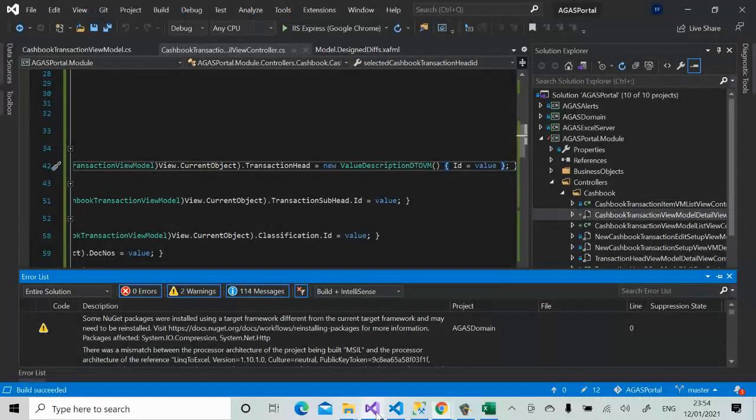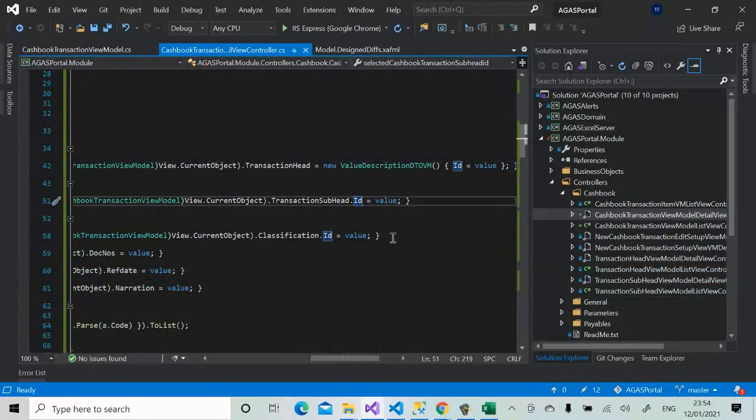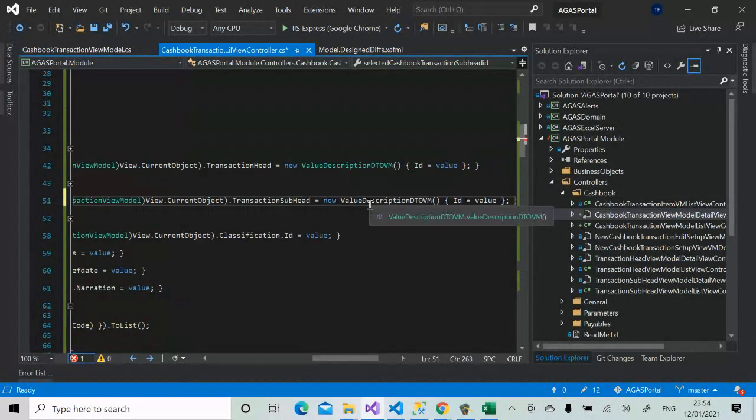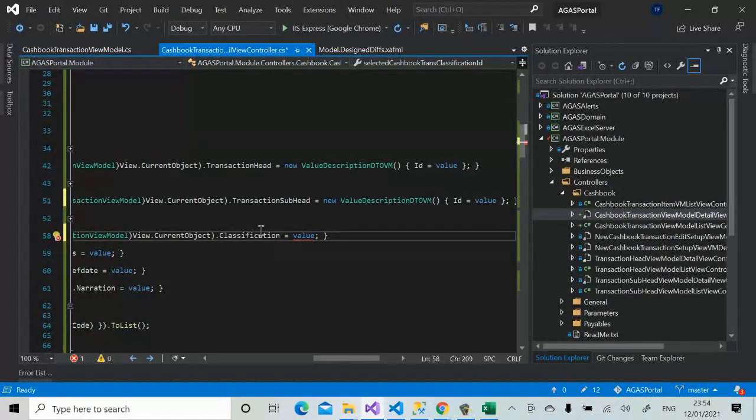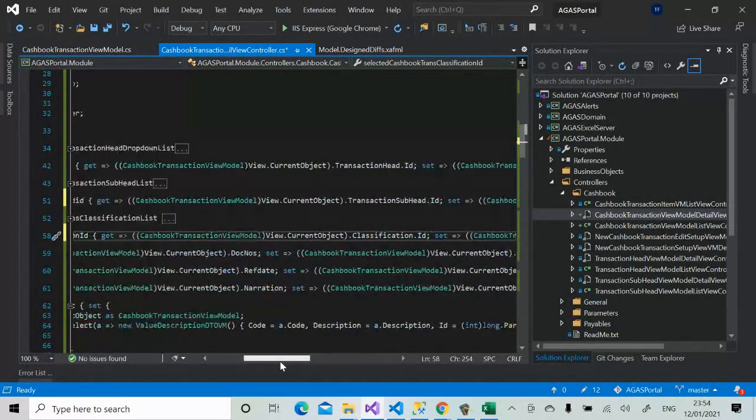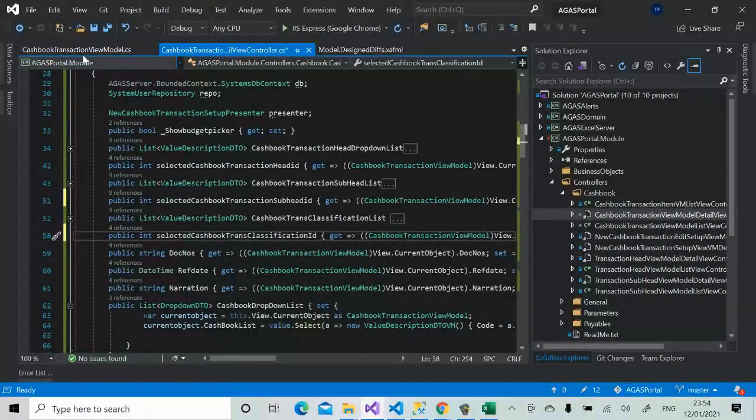Okay, let me just debug. Oh, sorry, I did it for transaction instead of the subject. Let me do it for all of them. That will be the new standard for setting properties that are business objects, other objects, IDs.